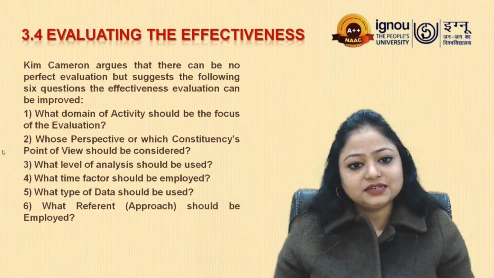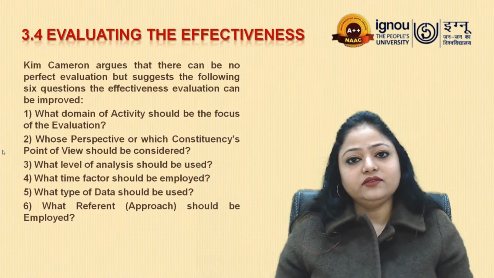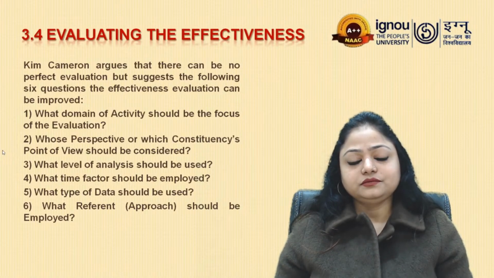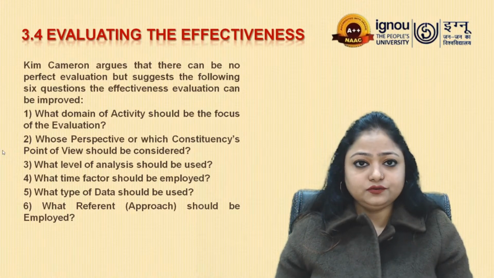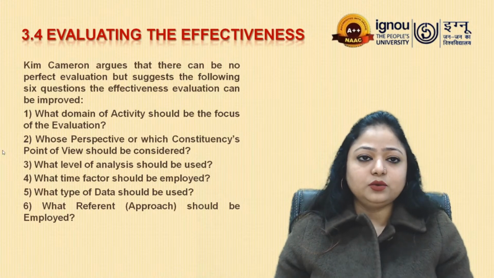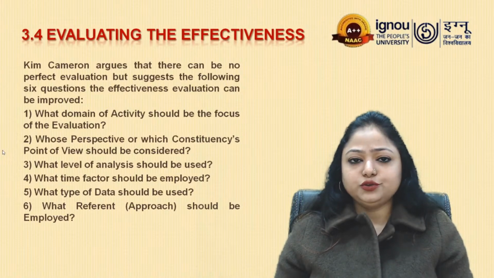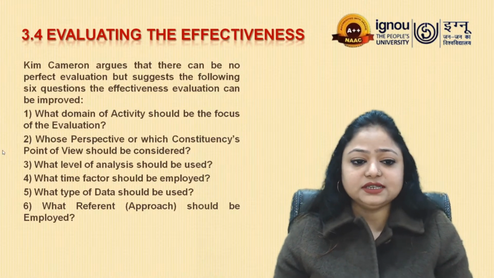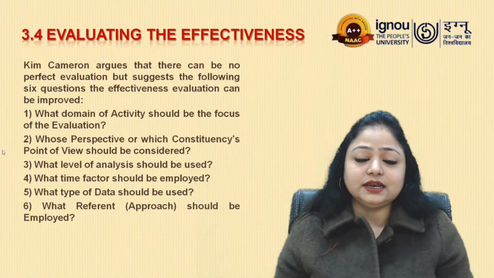First one is, what domain of activity should be the focus of the entire evaluation? Then the perspective, or which constituency's point of view should be considered while doing the evaluation. Then what level of analysis should be used? Then what time factor should be employed while evaluating, whether the process would be intermittent, a regular one, or done in a periodical way. What type of data should be used, whether first-hand data, second-hand data, or different types of research methods? Which method could be applied to get the desired type of data?